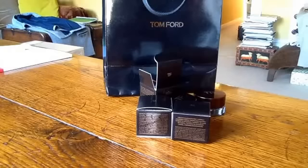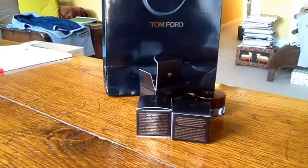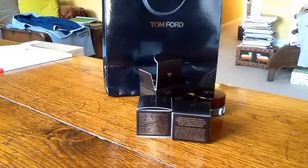So back for round two of the horrendously expensive Tom Ford haul I made yesterday. I am now going to show you the cream eyeshadow purchases I made and talk a little bit about the range of those which is now available that I looked at yesterday. I've already just done about a quarter of an hour on the quads, which will probably have gone up before this one, maybe after, I don't know, haven't decided yet. But really, if you're interested in the eye products, you might want to look at that one as well.